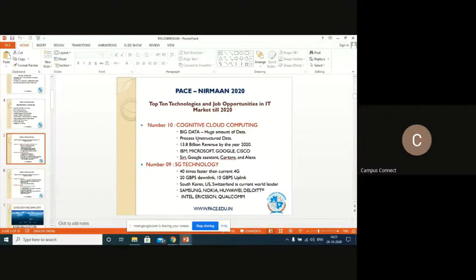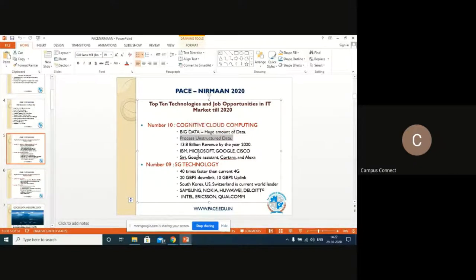In machine learning, what happens, we need a structured format of data. If you have structured clean data, then only we can use such type of data. That is one type of problem itself. So as I told you, 12% of the data only we are using to design certain kinds of models using machine learning. So just imagine, if you are able to use or handle the rest 88% of the data, we can come up with more innovative ideas, understood. But in the cognitive cloud computing system, it is also possible to use an unstructured format of data, understood. This is coming up in the market.